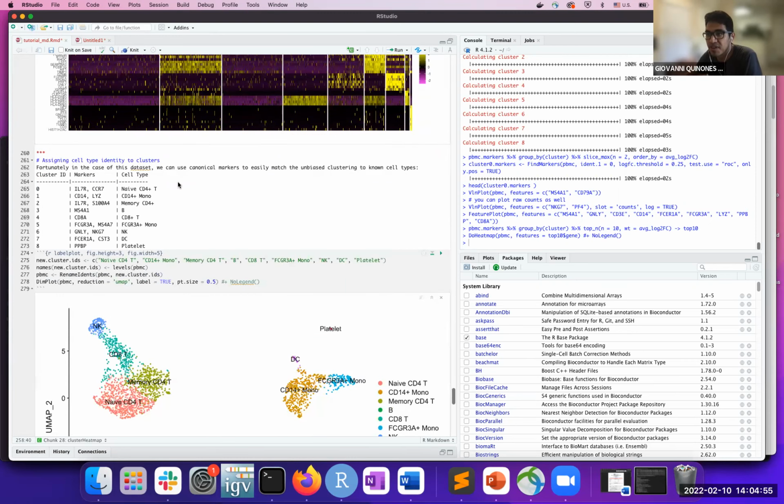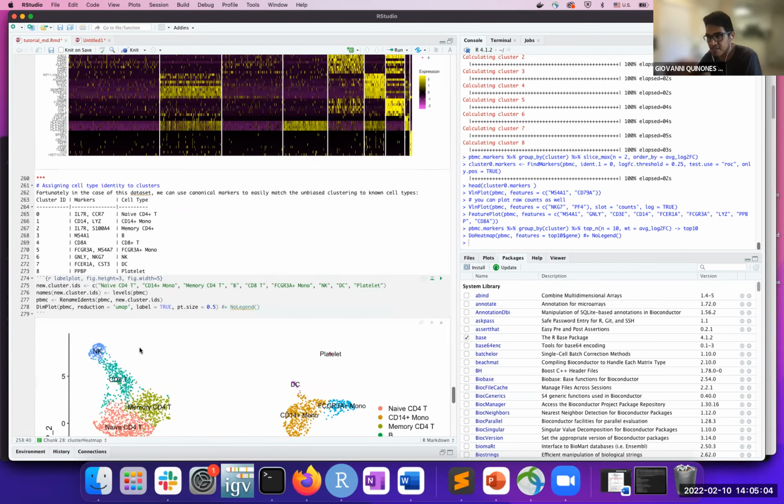So in the last step of our analysis, so far we've been talking about the clusters as cluster 0, cluster 1, cluster 2, and we know what genes stand out in every cluster, but it's not biologically meaningful to name them cluster 0 or cluster 1. So we can figure out what type of cells they are exactly based on these marker genes. For this data set that we're analyzing, the authors already put together a list of known markers and what type of cell they are a marker for.